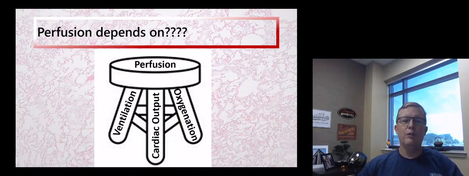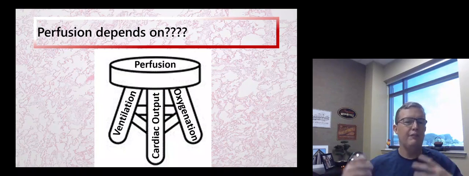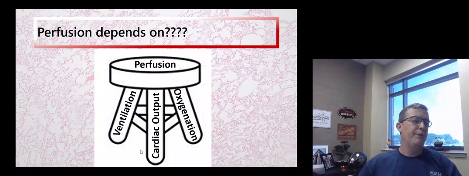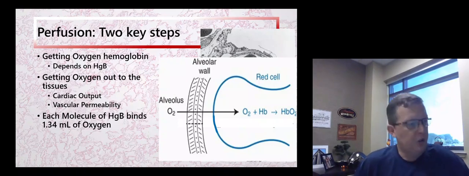Here the key is perfusion. This is the ultimate measure of the efficacy of our lungs. Are we getting rid of enough CO2? Are we getting in enough oxygen? So are we ventilating? Are we oxygenating? And then we have to have, like I mentioned in some of the very first lectures, an efficient cardiac output so that tissues can be perfused. How do we assess perfusion? Capillary refill, among other things, which we'll discuss in class. So we have to have those three legs of the stool: ventilation, cardiac output, and oxygenation, in order to create perfusion, which is the ultimate assessment of how well we are breathing, how well our lungs are functioning.